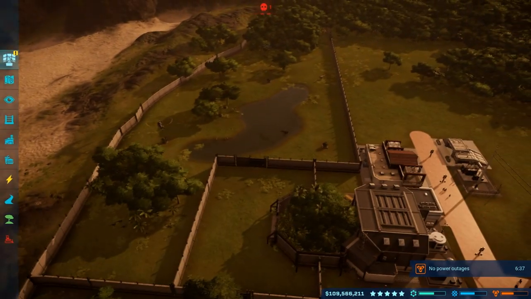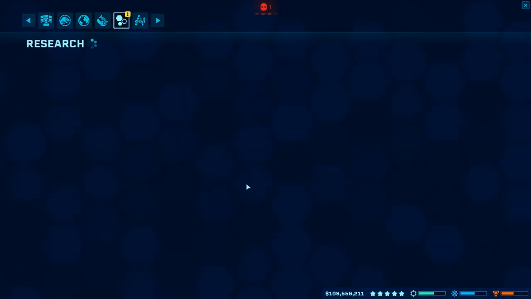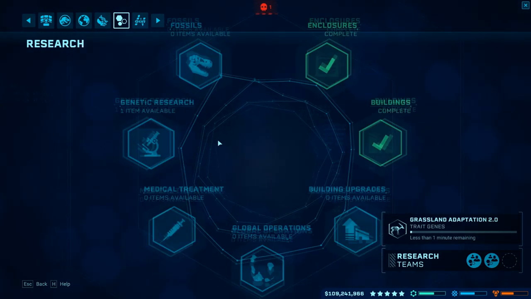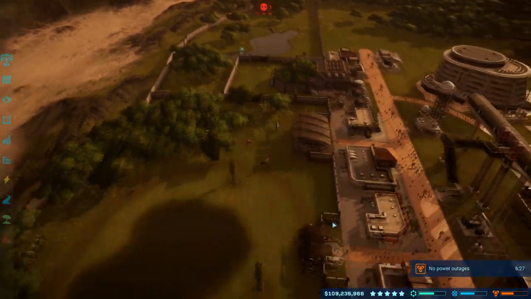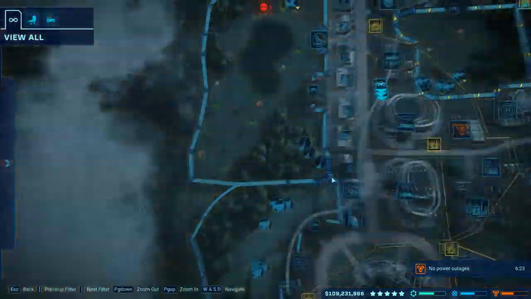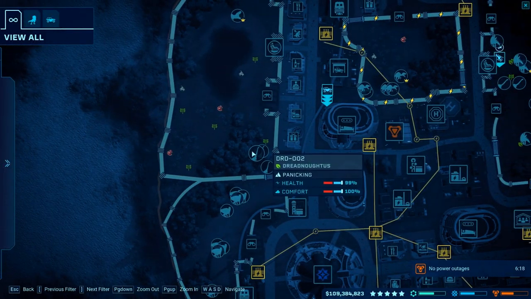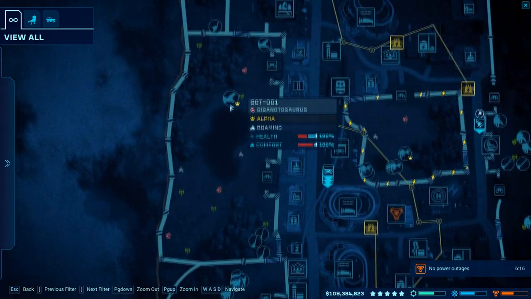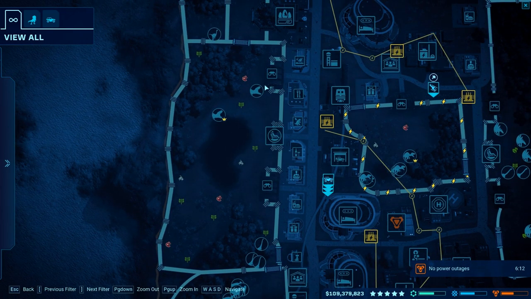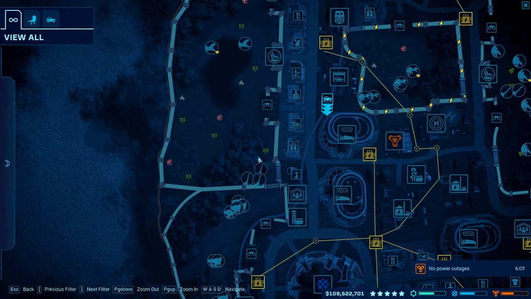Alright, so now it's time to clean up everything, tranquilize everyone, sell them, and get them out. Right, we have that grassland adaptation now. Asset transportation underway. Okay, so I moved both of the Giganotosauruses all the way over there due to my extremely smart car maneuvers. But it looks like they're already going to come back, and these guys haven't stopped panicking yet.